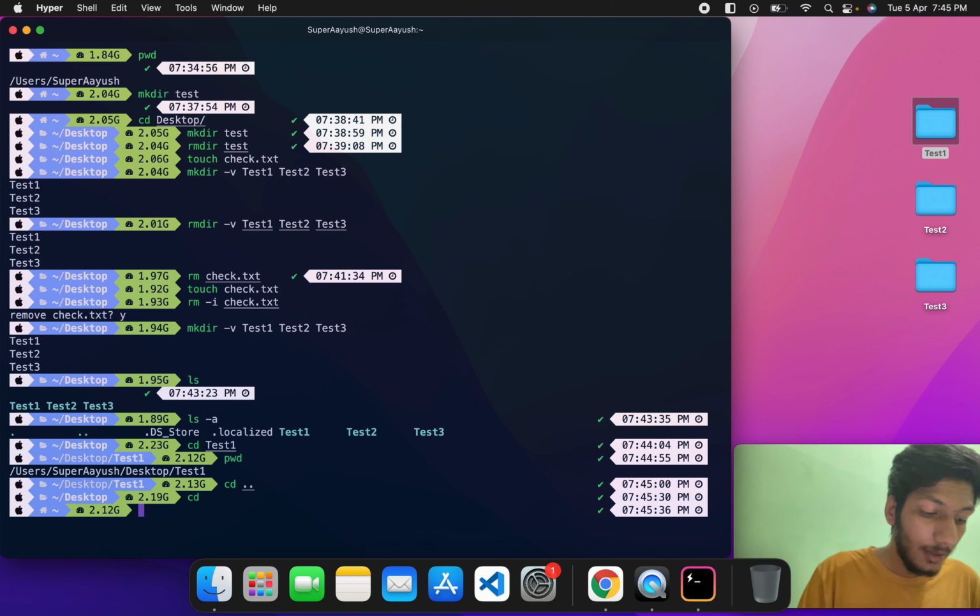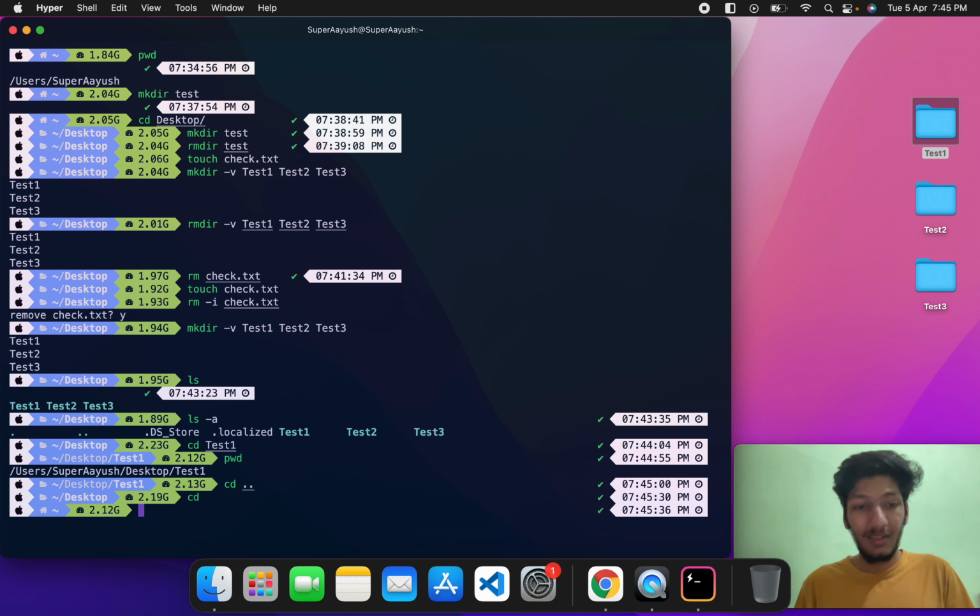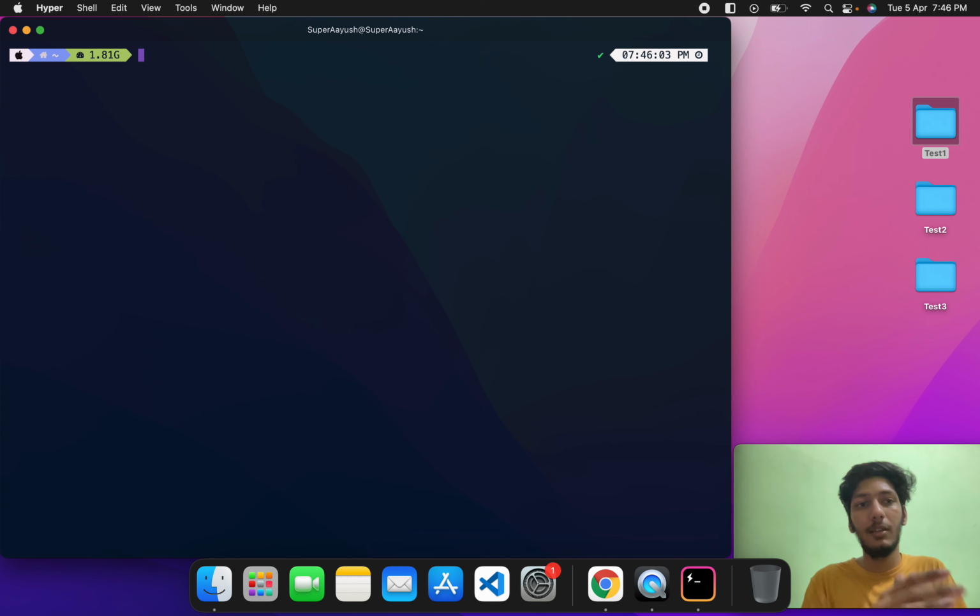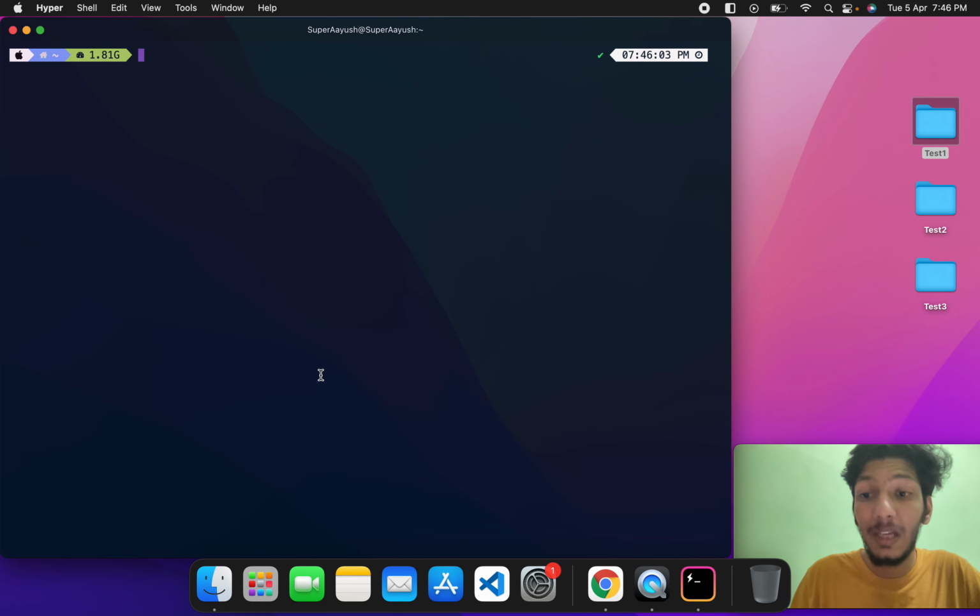Okay. The next command which comes in handy is clear. Clear is a very basic command. As you can see, so many commands have been written and it looks a little messy. So in order to overcome this, you can just hit clear and enter, and then you will get a new window of terminal. The previous commands are not deleted or anything. If you scroll up, you will see all the commands there. It has been shifted upwards. It is not visible in the Hyper terminal, but if you're using a normal terminal, it will be visible there.